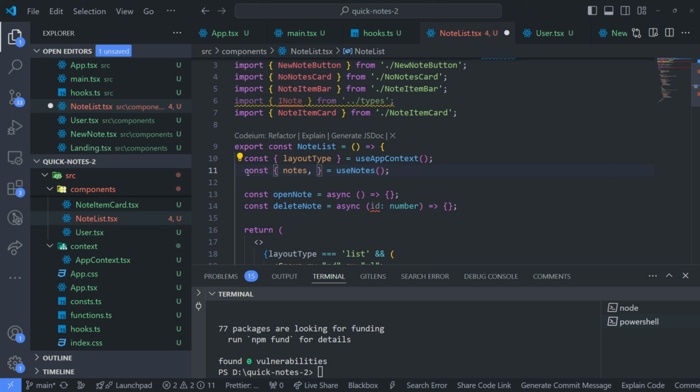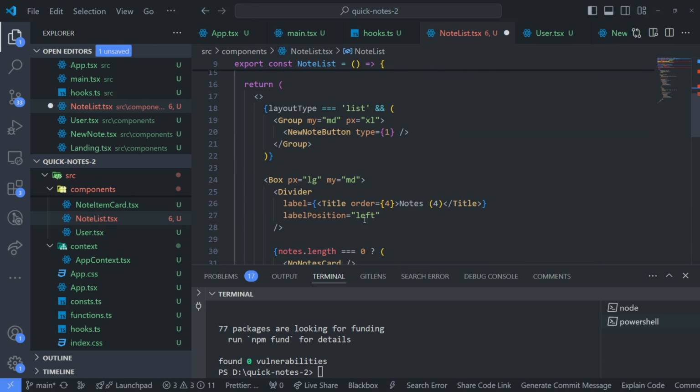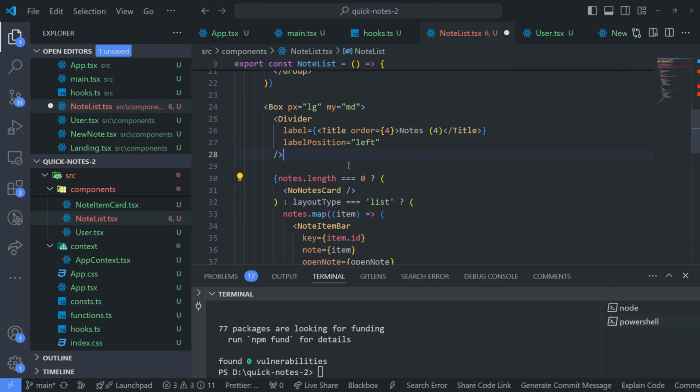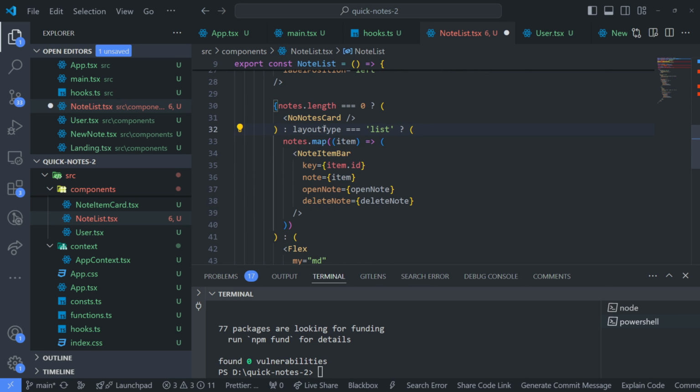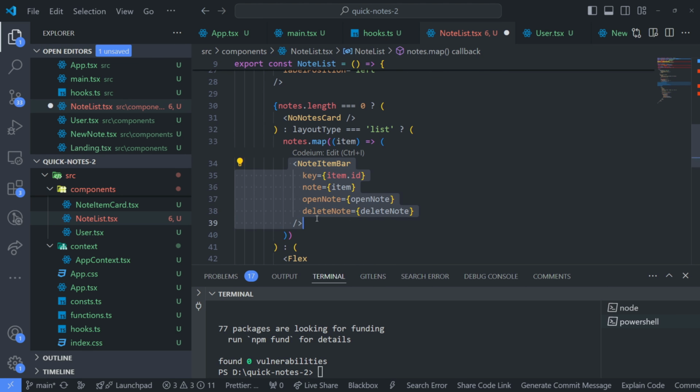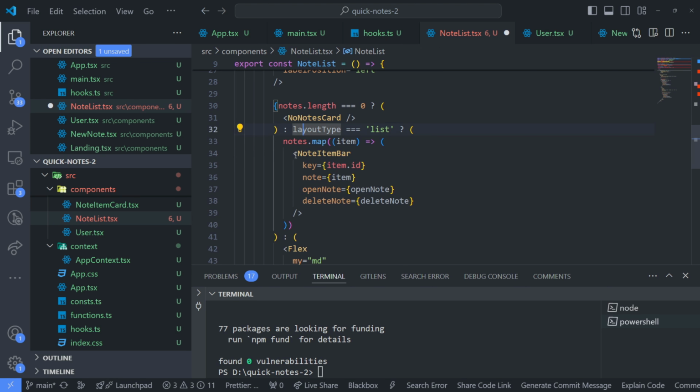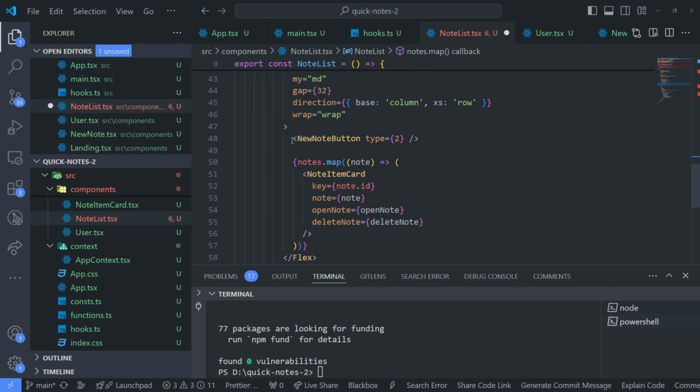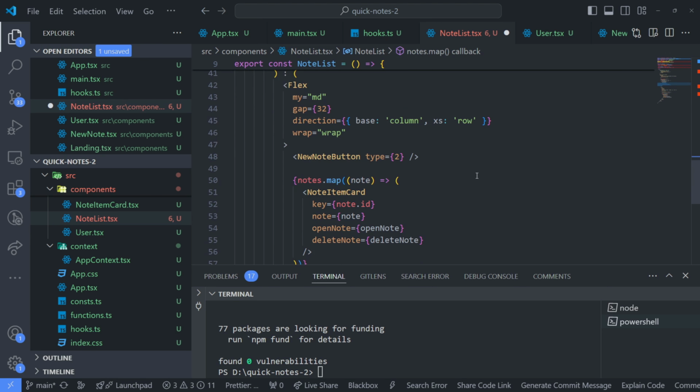I am also going to get isLoading and error. Alright, so let me get these two for now. The notes is what I am using here, and we already said that if we have some notes, then based on the layout, display the notes. Alright, this one and then this one.